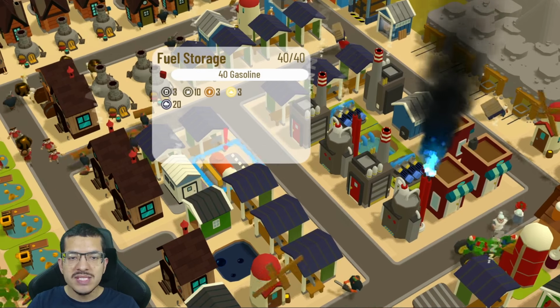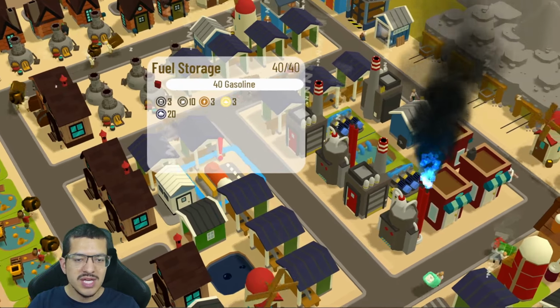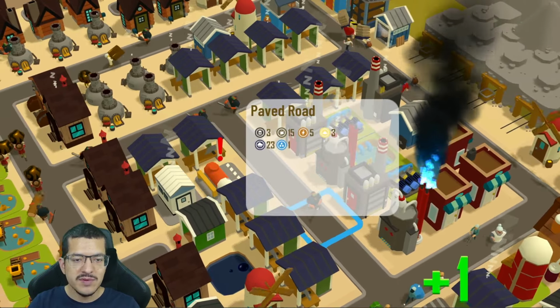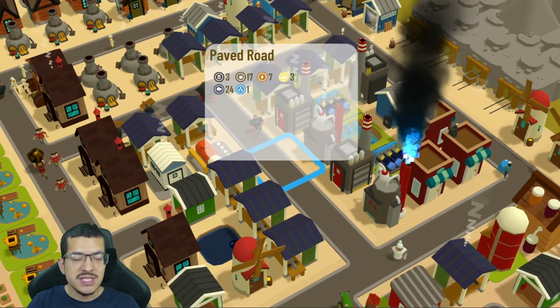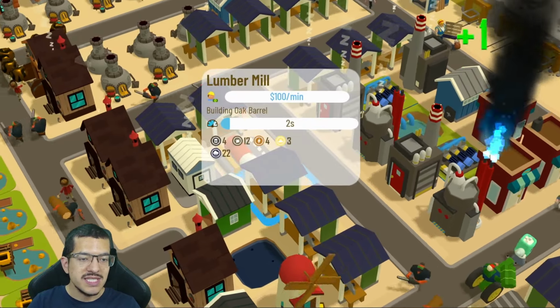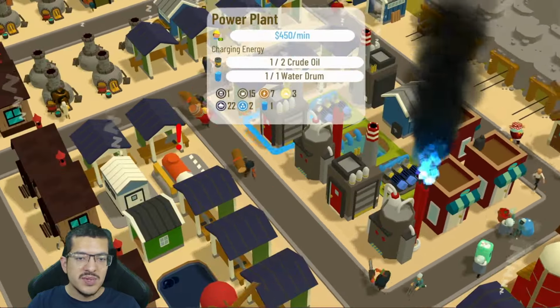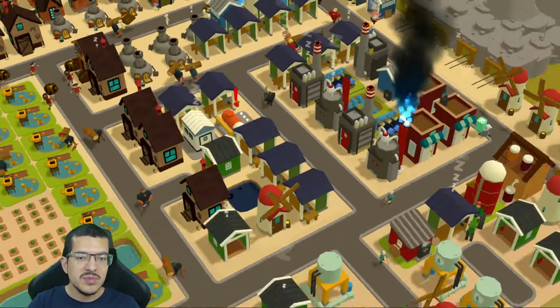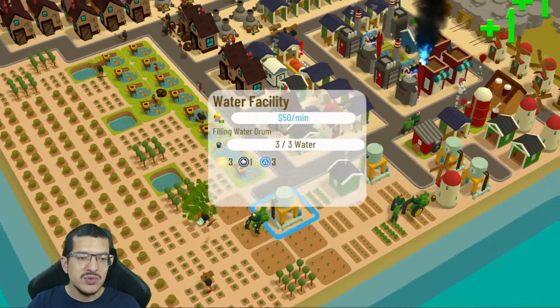So if you noticed, I did keep the water pumps, the fuel storage, and I believe some of the paved roads here in the position that they were when we started the town. I did move the warehouse because I didn't want it to be in this location. I thought it was too far away from the mines, but essentially you shouldn't have to build any water pumps. You're still going to need to collect some oak wood to build the water facilities.